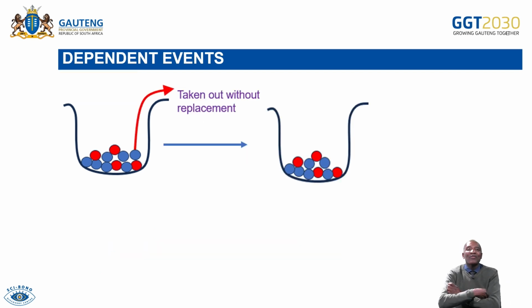Now that we have removed a blue, how many red are there? And how many blue are now there? Determine the probability of obtaining red. Let's proceed and answer that question. I'm going to give you some seconds. Determine the probability of obtaining red in your second draw, bearing in mind that we are not replacing the snooker ball that we take out. Once we take out, we don't replace.